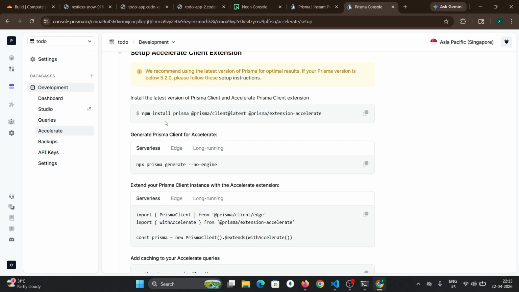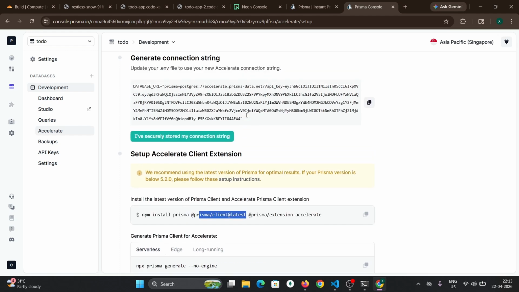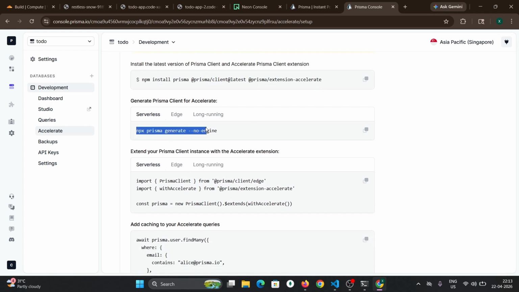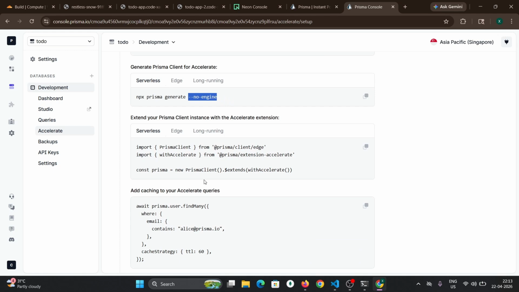And here, how can you use Prisma Accelerate? Normally we install Prisma and Prisma client. As we are using connection pooling with Prisma Accelerate, we have to use this @prisma extension and generate a schema with the no-engine flag, and you can create a Prisma instance by this.